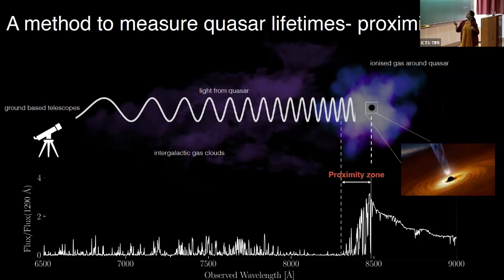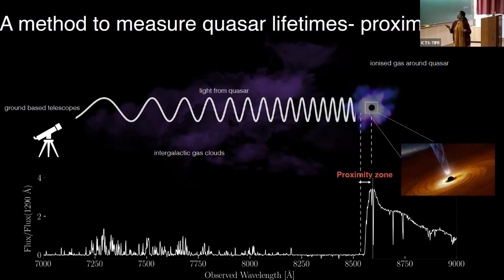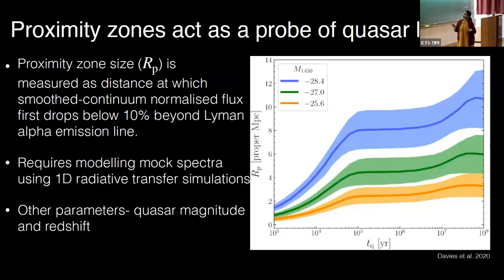This corresponds to the region around the quasar in the IGM that has been ionized because of the presence of the quasar. So essentially, proximity zone sizes are a proxy for the ionized bubbles around the quasar. More ionization means less neutral hydrogen, and so you see more transmission. For two different quasars in a similar environment, you would expect younger quasars to have smaller bubble sizes, or smaller proximity zone sizes, because they wouldn't have had enough time to ionize enough hydrogen. So proximity zone sizes are a probe of quasar lifetimes.